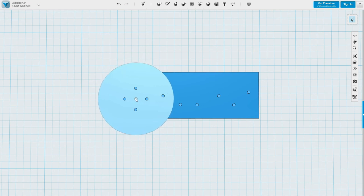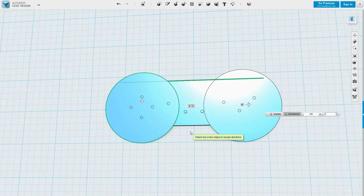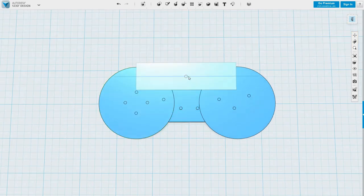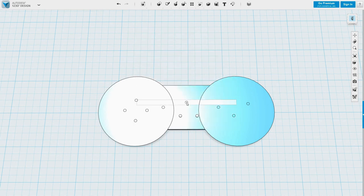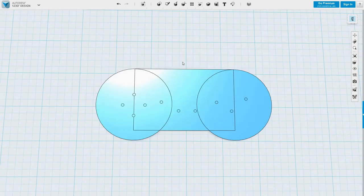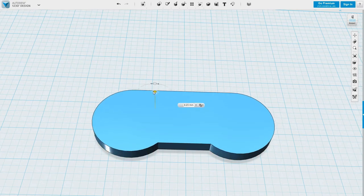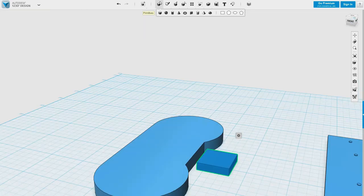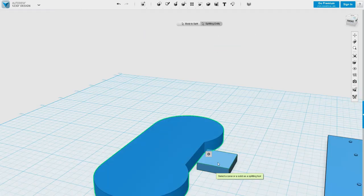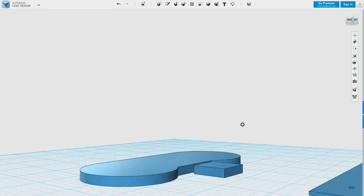And I'd like a 2mm boundary wall. Okay, so that's 69mm. I want to create a border around the edge of this. Didn't keep track of exactly how big I made this. I made this little box 5mm high, lined it up with the bottom of this, and then I can just create a cutting plane. So I now know this is 5mm high.